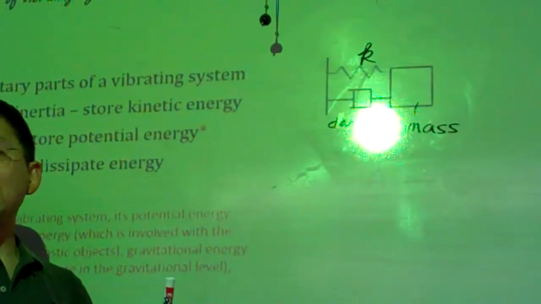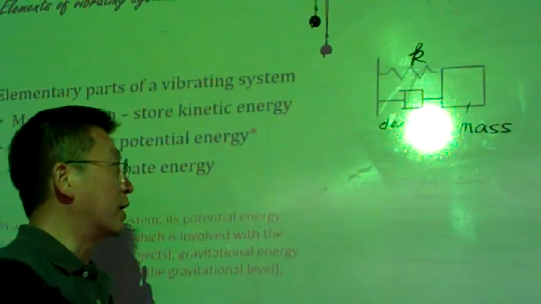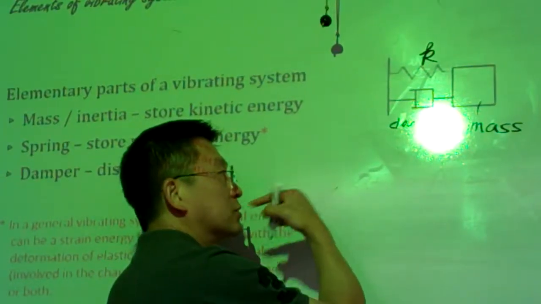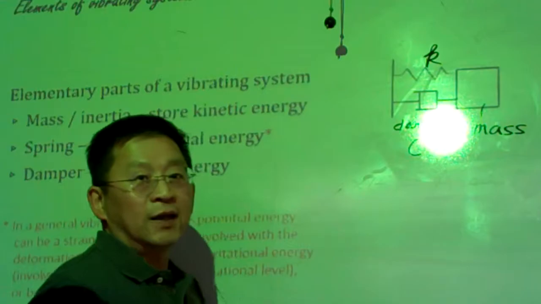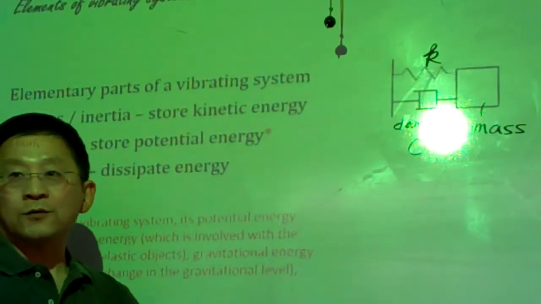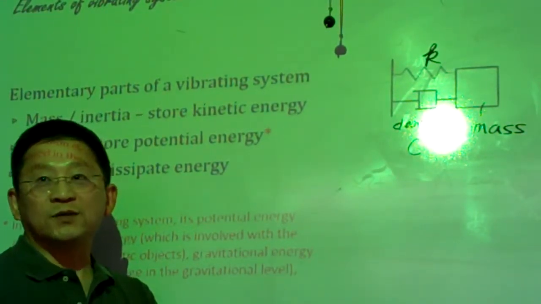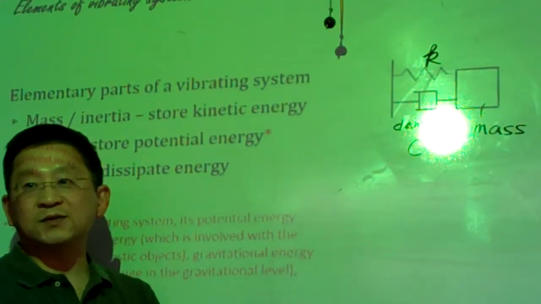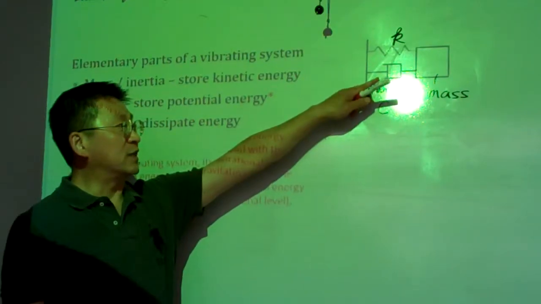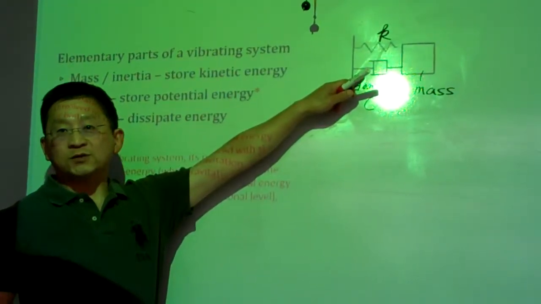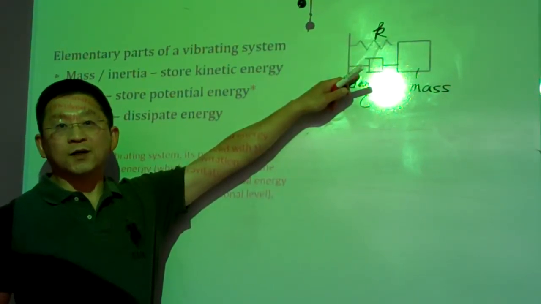Damper, okay. You can see this kind of drawing, just like drawing a piston. The piston means repeated motion, and inside there's a fluid. Sometimes we use the notation C for the damper, and I don't know the original reason, but many textbooks use C as the notation for damping. This component represents the dissipation of the total energy.